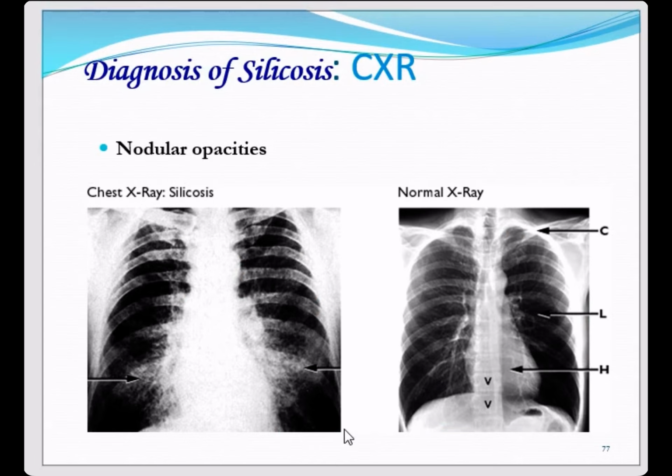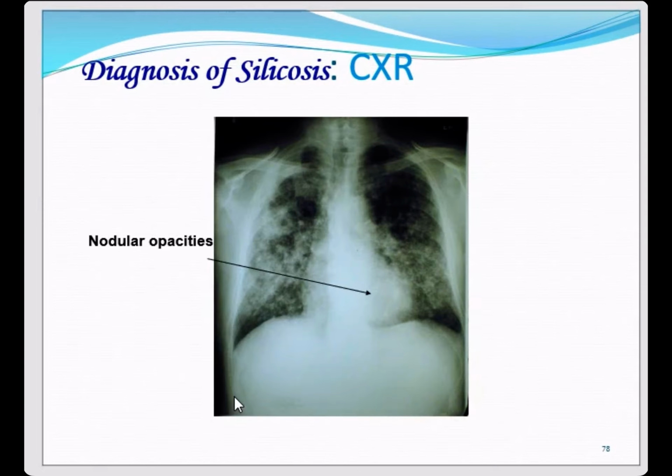And from the X-ray, you can also find the difference from the normal X-ray. The right picture shows the normal X-ray, with the top, the middle and the bottom. For the silicosis patient, first you will see the whole lungs on the X-ray are quite different in color, getting black. You will find the arrow showing a nodule here, and you can also find a nodule here. For this patient you may find more nodules, for example here a small one, and you can also find a big one. This is a large mass of nodules.